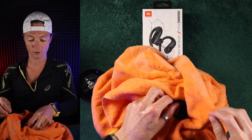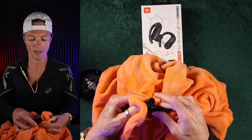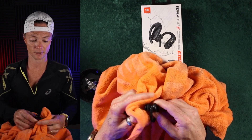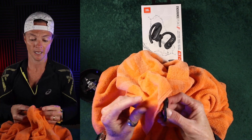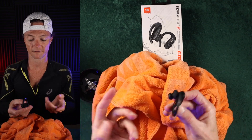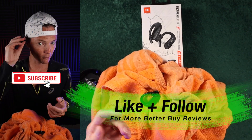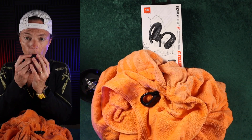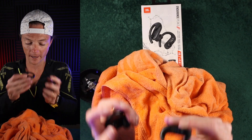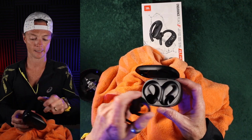The app for these is also really nice. There are three reasons why I think you might not want to get these — important for anyone considering them. The first one is simply that they might not fit your ears. They have three different ear tips, and if those don't fit you, then that's not going to work for you. The second one would be the whole twist-lock feature experience — maybe that's just not the thing for you. You don't like the fact that they have to go in that way over the ear. You also want to blow out this right here after you're done, and make sure they're nice and dry before you put them back in the case.